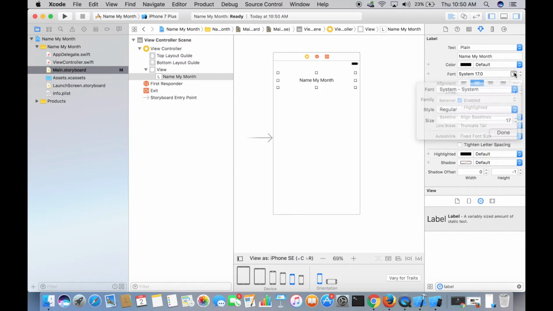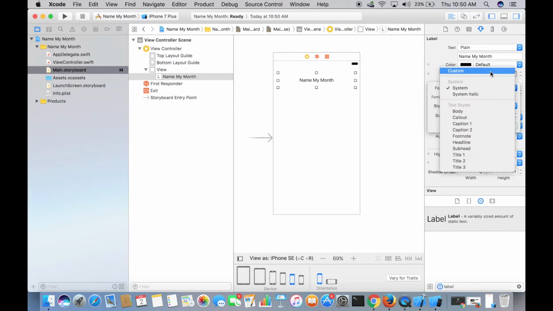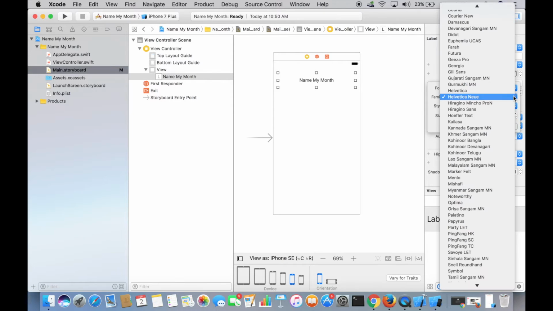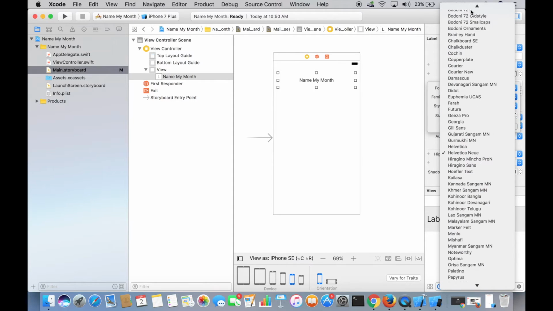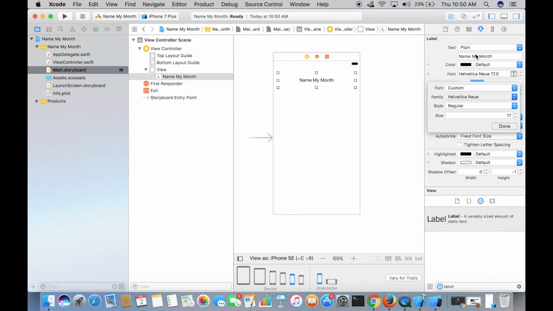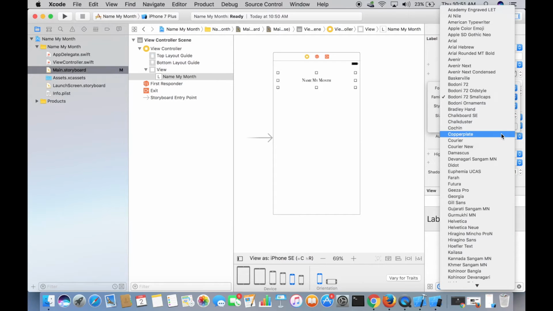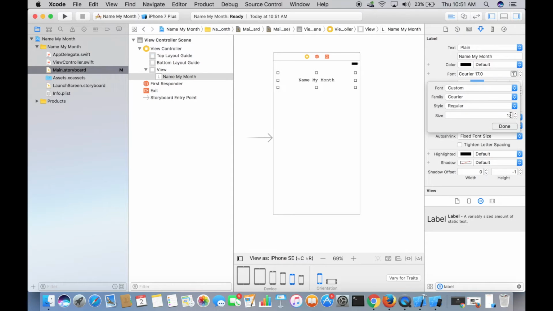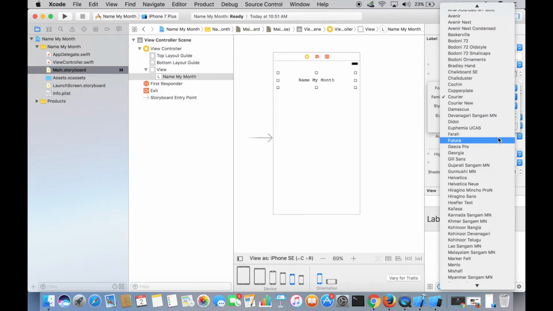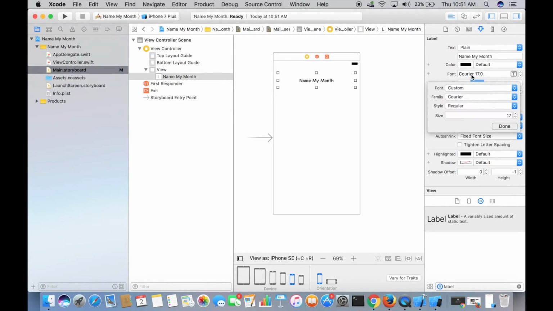And let me just change the font and size as well. So let me choose a custom font. Maybe chalk, duster. No, it doesn't look good. Courier? No. Chalkboard?